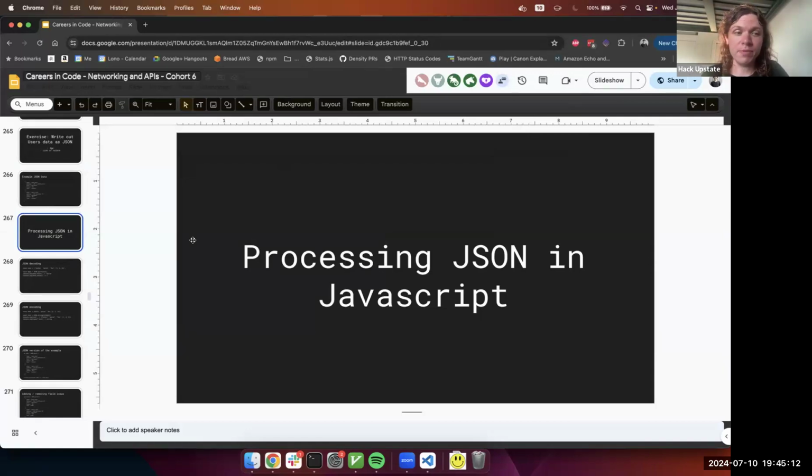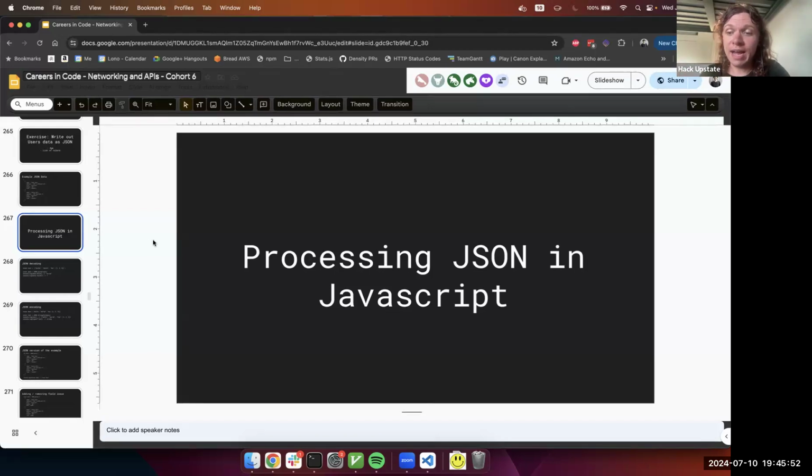Processing JSON in JavaScript. If you remember, JSON is its own protocol, its own way of transmitting data. So when you get data from, let's say, the response of an HTTP request, remember we have the thing that fetch returns, that promise that often gets put into a variable called something like response. That response variable has something like a .text on it that'll give you the response body of that HTTP response. What that text method will give you back is a string.